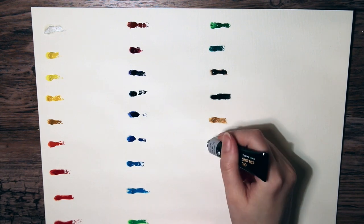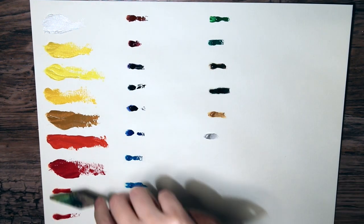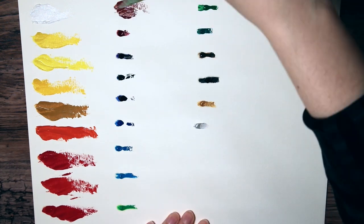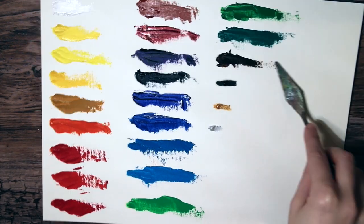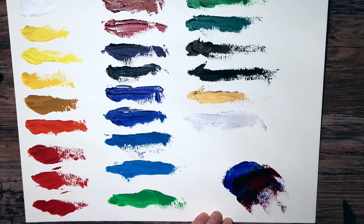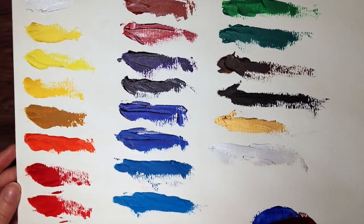Lastly we have the oil paints. I will not use these for a painting today since I'll need some other art mediums too to clean the brushes with, since oil paint isn't water soluble. So I will save these for another video if you're interested. But I want to see what they look like real quick, so I'm using a palette knife that I can just wipe the paint off from. The paint looks so pigmented and creamy — I especially love the gold and silver ones, so shiny.